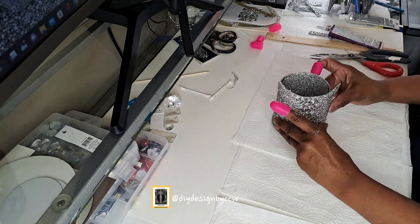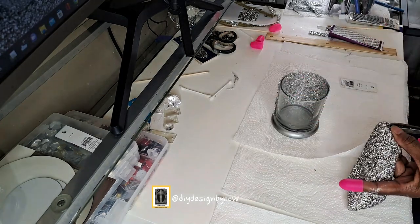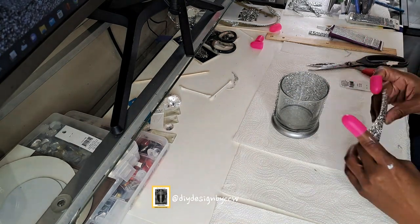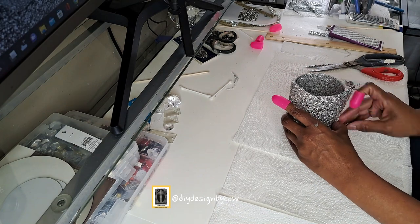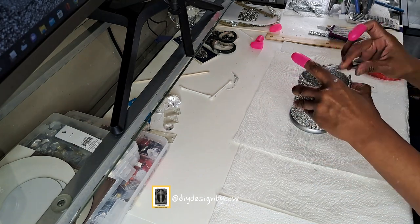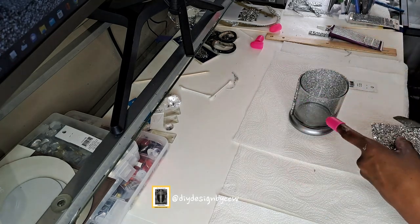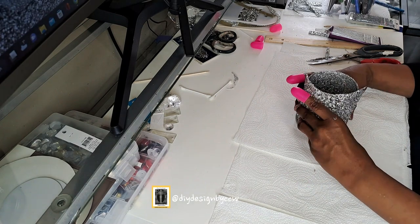You can use it in your restroom. You can use it on your dresser. If you follow this channel, then you would know this, but if you're new, I do love making storage pieces. I do a lot of DIYs like that because I really like my DIYs to have a purpose and not just be something that will sit around and not be used.